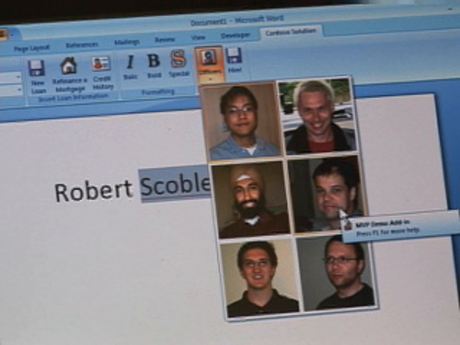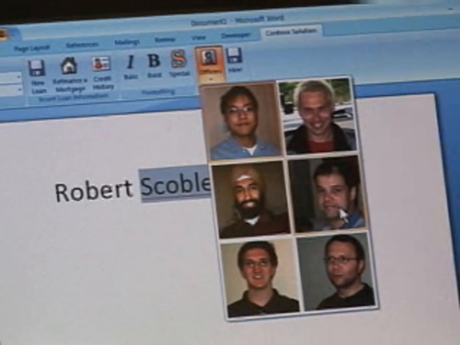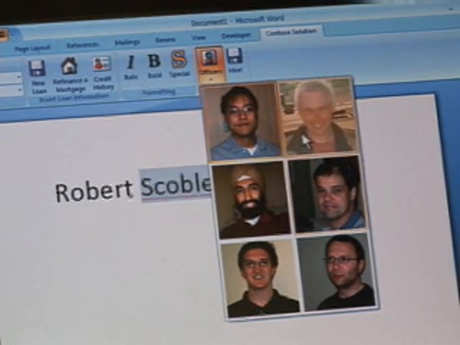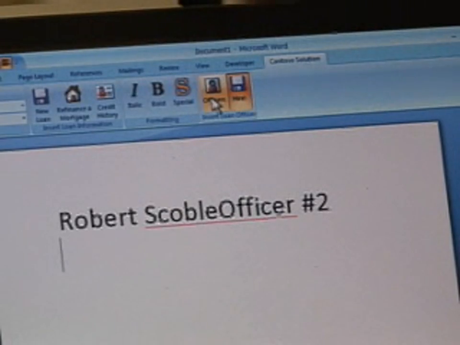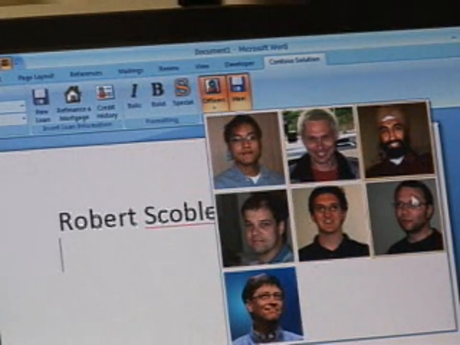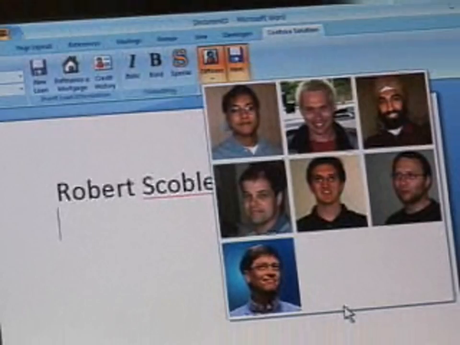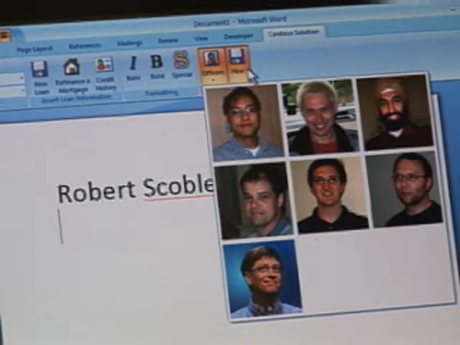Could that be calling a web service and dynamically changing that menu, or are you stuck with static menus? You're absolutely right. For a gallery, you could populate this off the internet. When you click, it could go off to the web and get the current weather forecast or whatever images you want as well. So it's pretty cool, pretty powerful. And we show some of that dynamism here, where you click the hire button, and it turns out we have an additional loan officer in our list. It's good to see Bill's still employed.